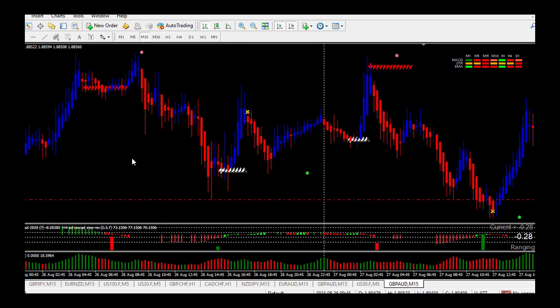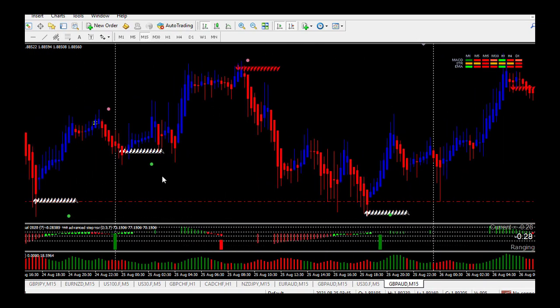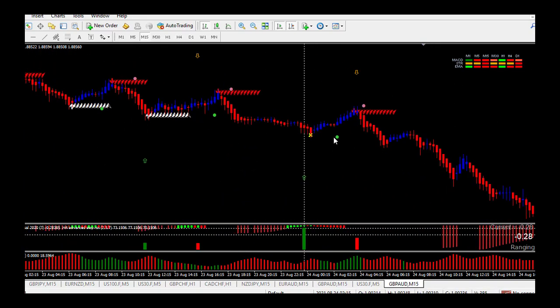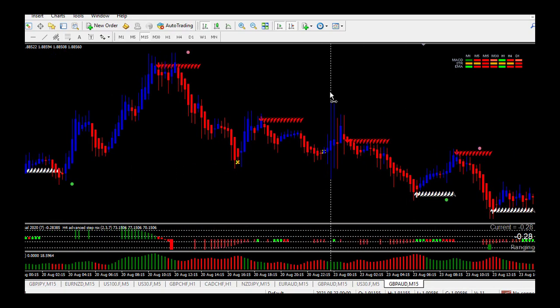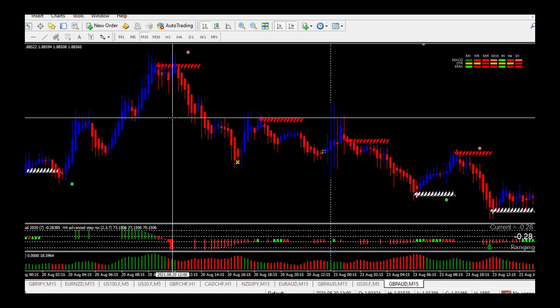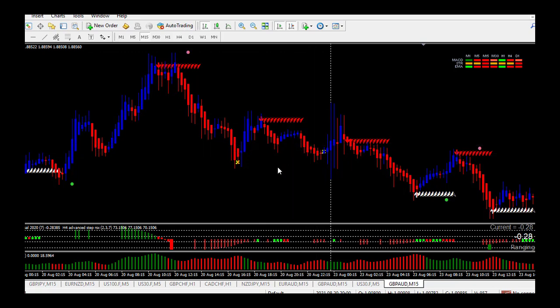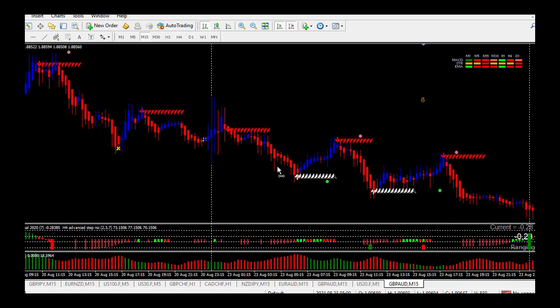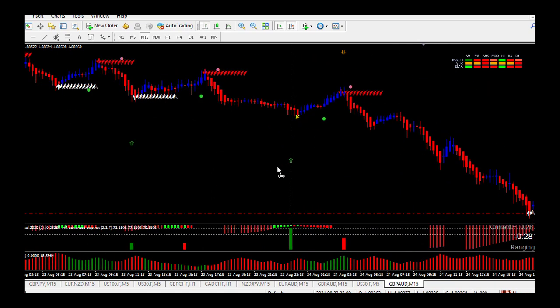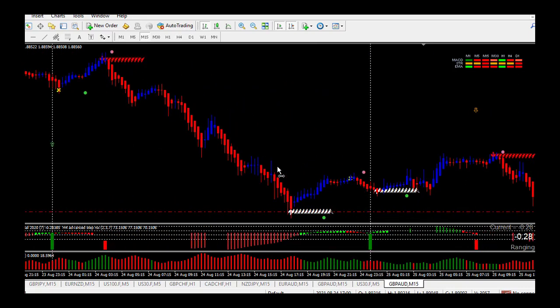You can check the history backward and see how it actually delivers. The dot, as you can see, does not repaint. So once the candle closes, it doesn't repaint, so you can actually use this to trade. And if you look at the big histogram here that gave us a sell signal, you find out that it actually delivered well, and in some cases the ones that gave us a buy didn't deliver immediately. I believe we see some of the instances on this time frame.